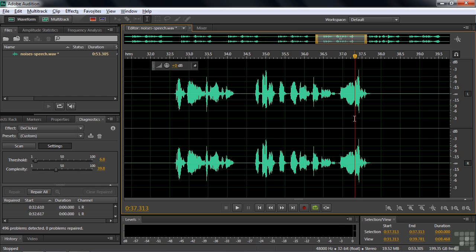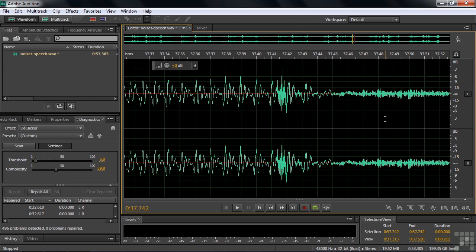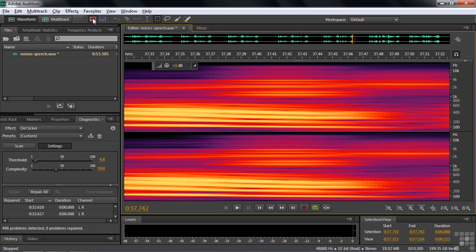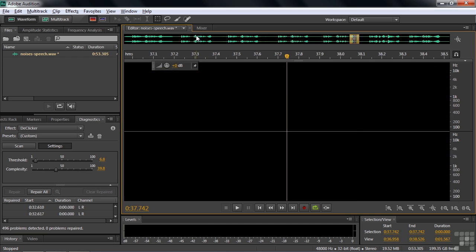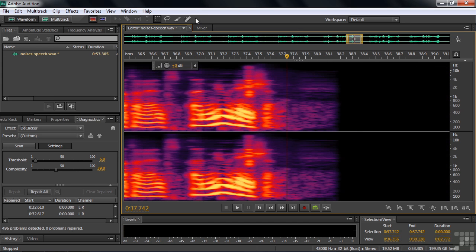Here was this click. You can hear it. Nation. There's a click right there. Let's zoom in on it and switch over to the spectral frequency display. Probably zoomed in a little too far. Let me zoom back out just a bit. There we go. And there it is. That's the offending click right there. I'll just play it again. New nation. See, you can actually see the darn thing inside the spectral frequency display. That's one of the great advantages of this thing.